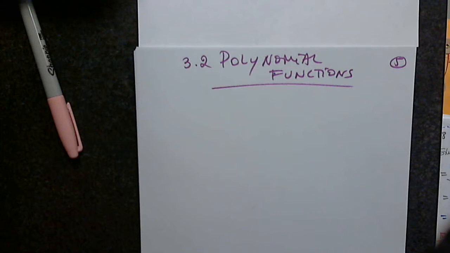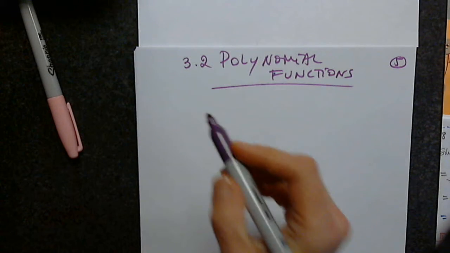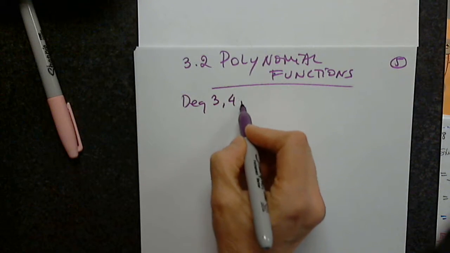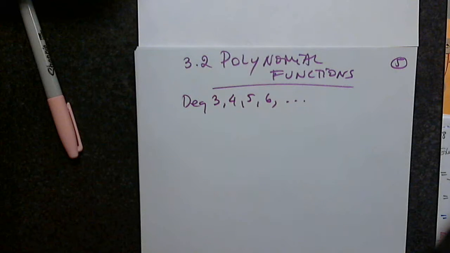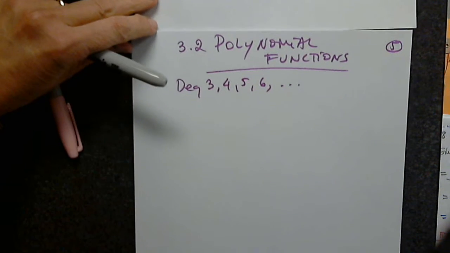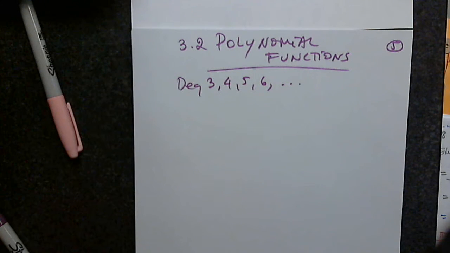And you could ask, what about quadratic? Polynomial, degree 2. I agree. What about linear? Yes, polynomial, degree 1. So what are you talking about here? I'm talking about degree 3, 4, 5, 6, and so on. I'm not excluding the first and second degree from the category of polynomials, but in this section we are dealing with more sophisticated polynomials than the first two, linear and quadratic.